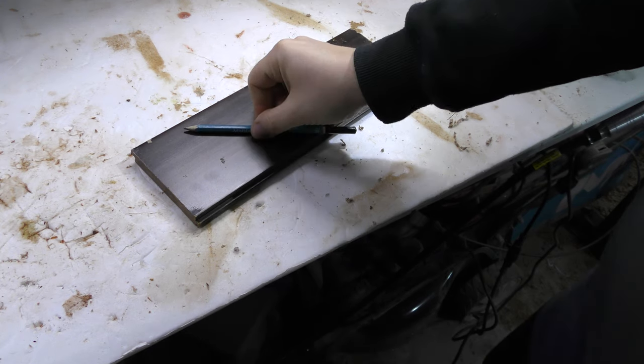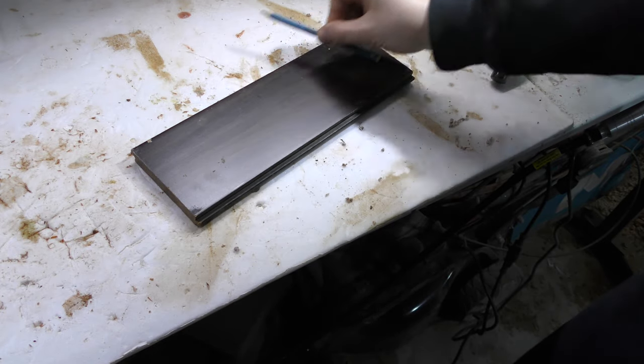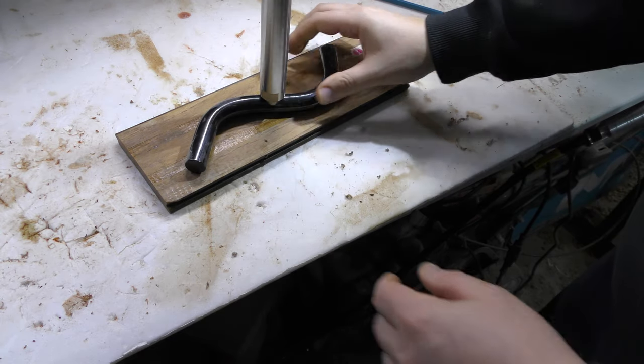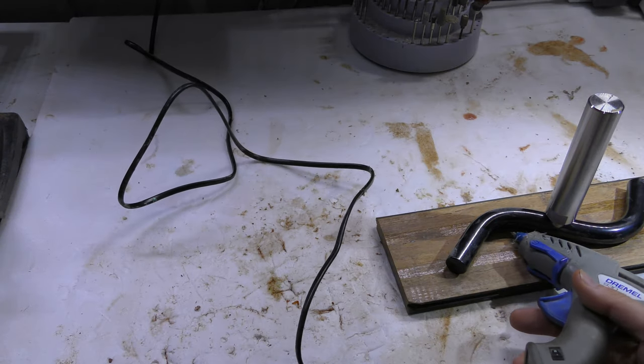So basically the next step would be just to divide the piece into 24 equal segments. And I have a trick that I normally use to do this, let me show you. So you want a platform where you can put the pencil flat and it doesn't move. So the way I achieve that is I am going to use my curved tool rest like this, and just use hot glue to fix it to the wood.